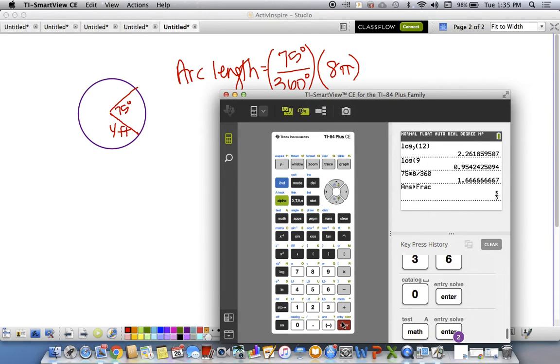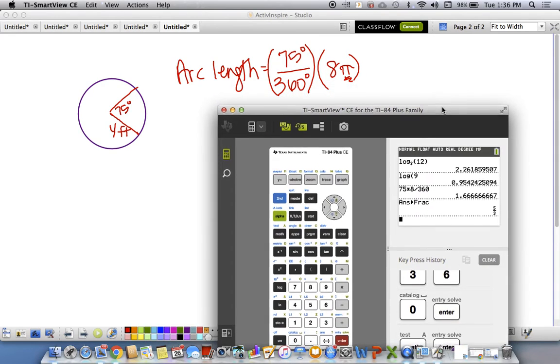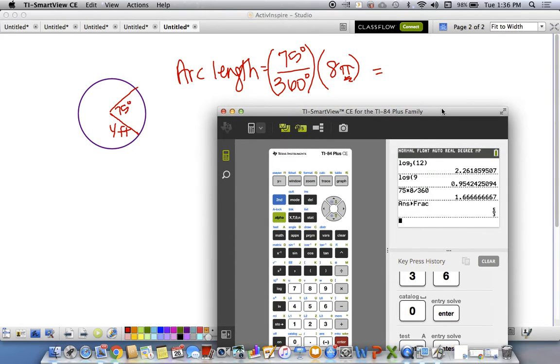Does every number have a fraction? Every rational number can be written as a fraction. What's a fraction? A ratio of 2 integers. This one can be written as a fraction. What cannot be written as a fraction? Irrational numbers, such as pi. That's why you're never going to put pi in there and try to do this, because it won't work. So now you have a fraction that's 5/3, so you have 5/3 times pi.